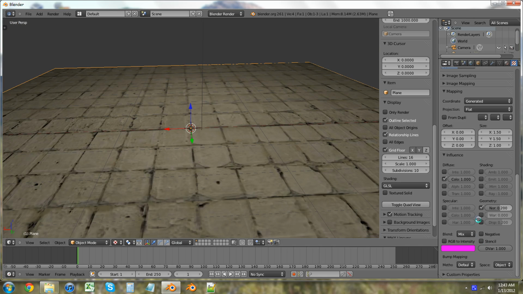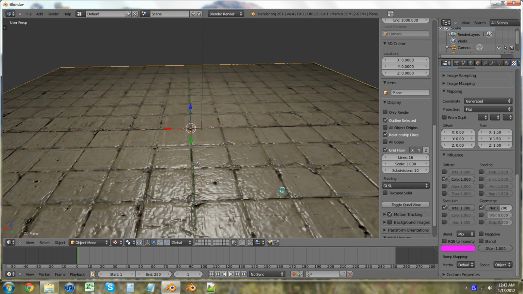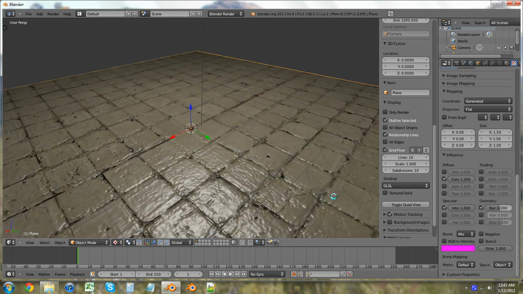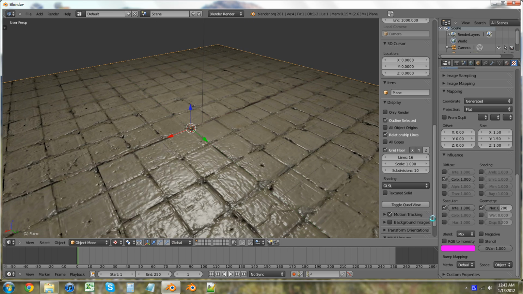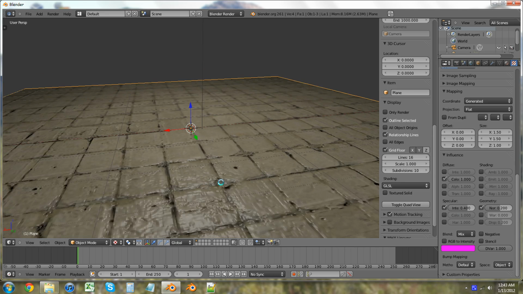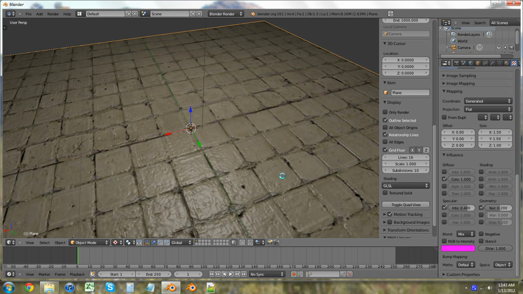I don't know what these two do. This adds a shininess to it. You can lower that because if you have it all the way up, it kind of looks like you got water on top. So if you lower it like there, it's just going to look like it's a little bit ceramic. Maybe that's too much. Yeah, that looks a little bit more realistic.